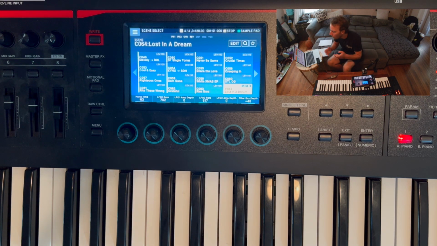So I hope this is helpful. I really hope that this frees you up when you play live. It definitely has freed me up when I play live. When we have tight transitions, I don't have to worry about changing any patches or anything. There are some times where I have multiple patch changes happening in one song. So that's definitely a possibility too.